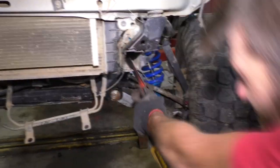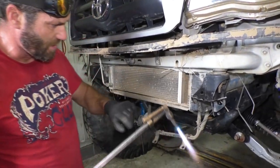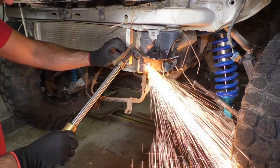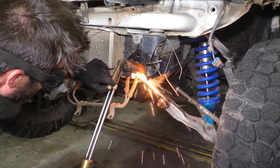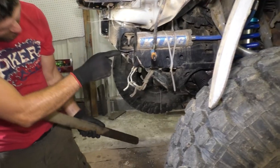For now. I'm gonna have to torch a little bit because I can't really get around the side there. But on everything that way, just so I don't get to this radiator. Test fit and pipe. I think I'm gonna notch this out right here now.